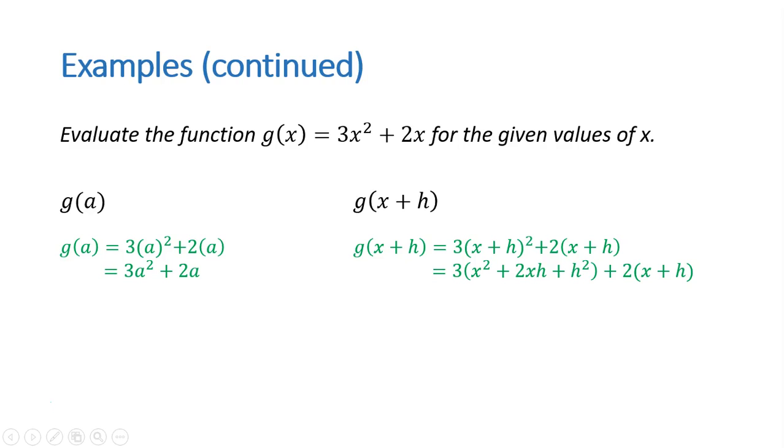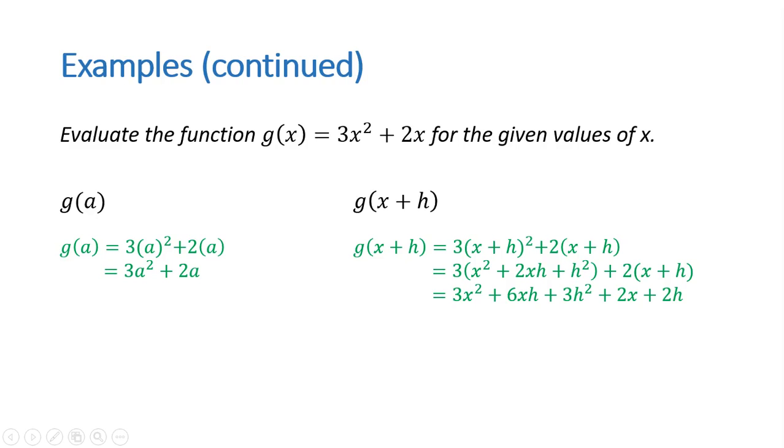So once we've used the exponent, we have our multiplication. In this case, we have 2 distributions. So the 3 distributes to the first set of parentheses, and the 2 distributes to the second set of parentheses. So we have 3x squared plus 6xh plus 3h squared, that's our first distribution, plus 2x plus 2h. Now, one thing to keep in mind, particularly for the second distribution, is that if there were a negative in front of the 2, we would be distributing a negative 2. So just make sure you're really careful and methodical with your signs. Make sure you don't brush anything under the rug there.